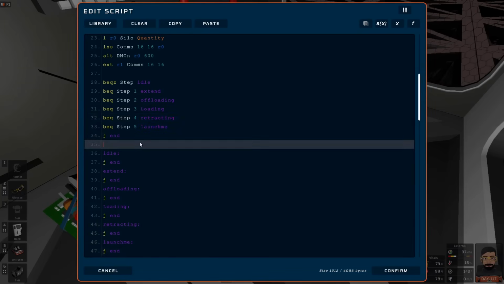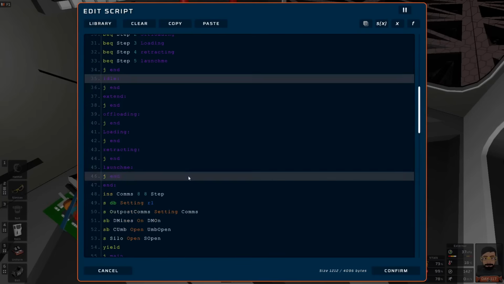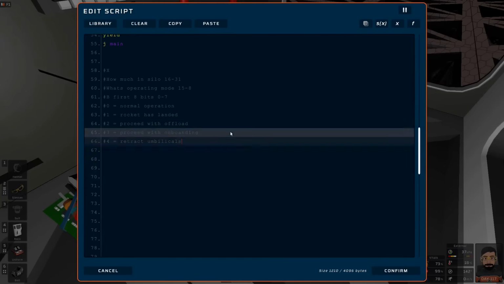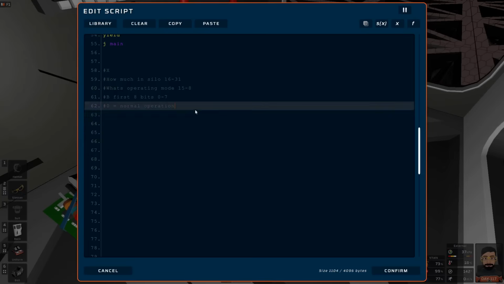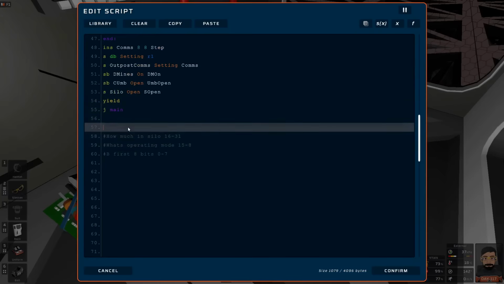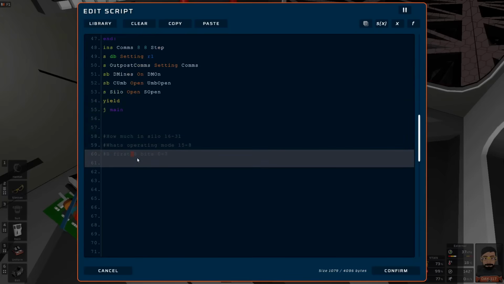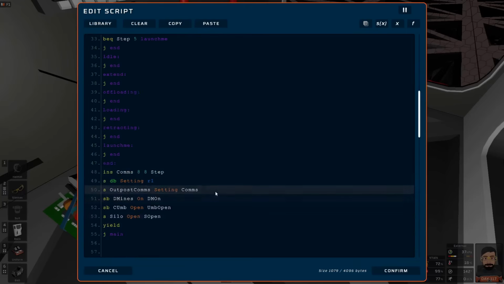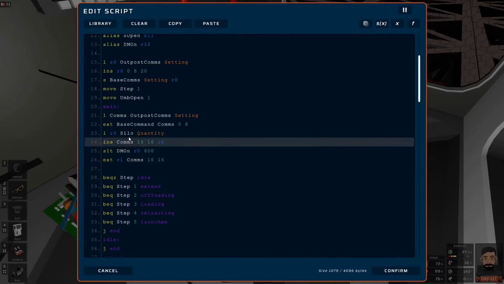So in a sense, I got everything I need for the rockets, and I still got quite a bit of stuff. So let's just delete this stuff. That basically follows roughly the same thing that I want, and I already got this squared away. So my operating mode, the step has to be between 15 and 8, and I believe I got that in there.